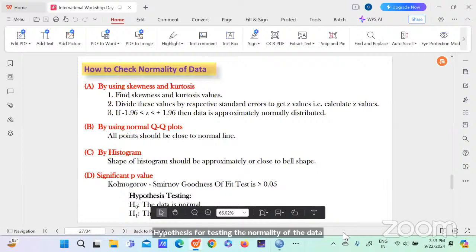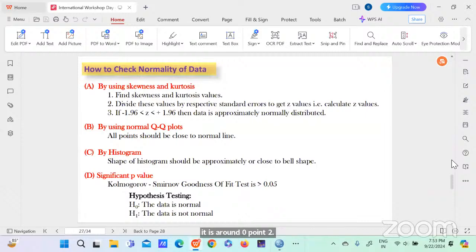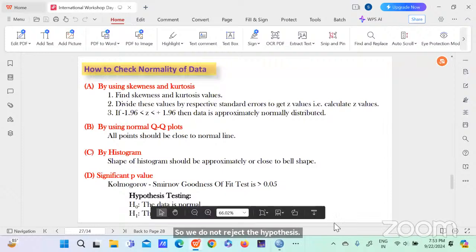Looking at the p-value, you can make a conclusion. Our p-value is more than 0.05, because it is around 0.2. If it is less than 0.05, we reject, but here it is more, so we do not reject the null hypothesis, and we conclude that our data is normal. So statistically also we can say our data is normal.